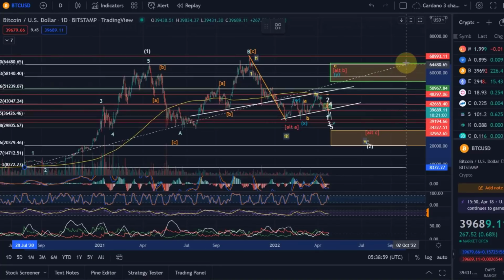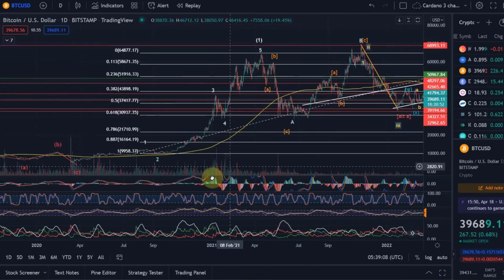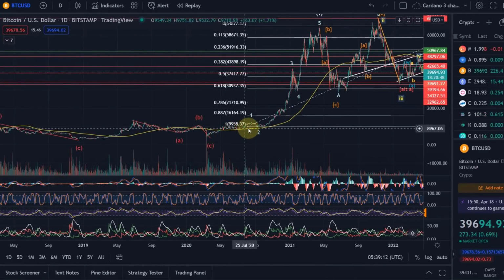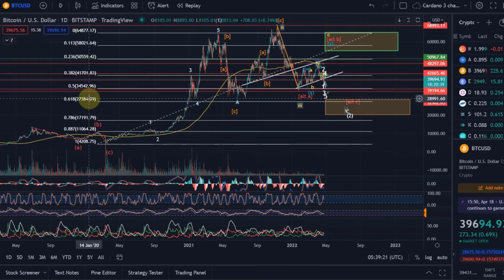And if we draw the fibs, you will see that we have the 61.8% fib level there. Just need to catch the low here. And where's the 61.8? No, let me just zoom out. Didn't pick the right low. Need to pick that one. That is around here. You can see that horizontal line. It's located just above 27k.